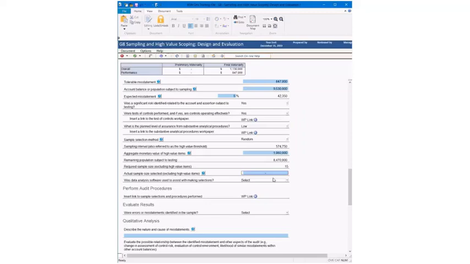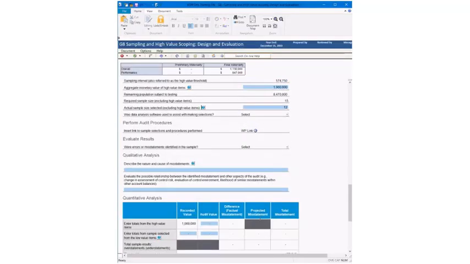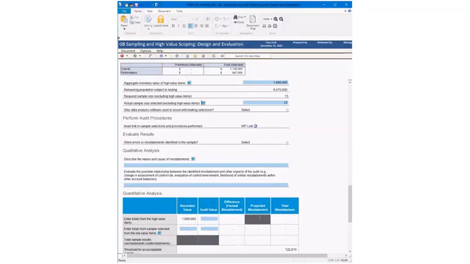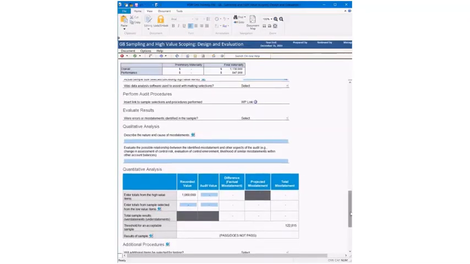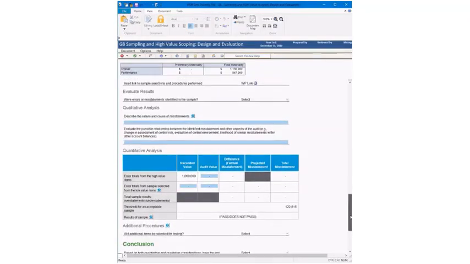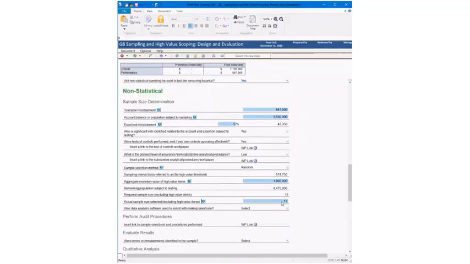If you haven't actually tested 15 items, say you only tested 12, you would have to then explain why that was the case. But for argument's sake, we'll say that we did test the required number.